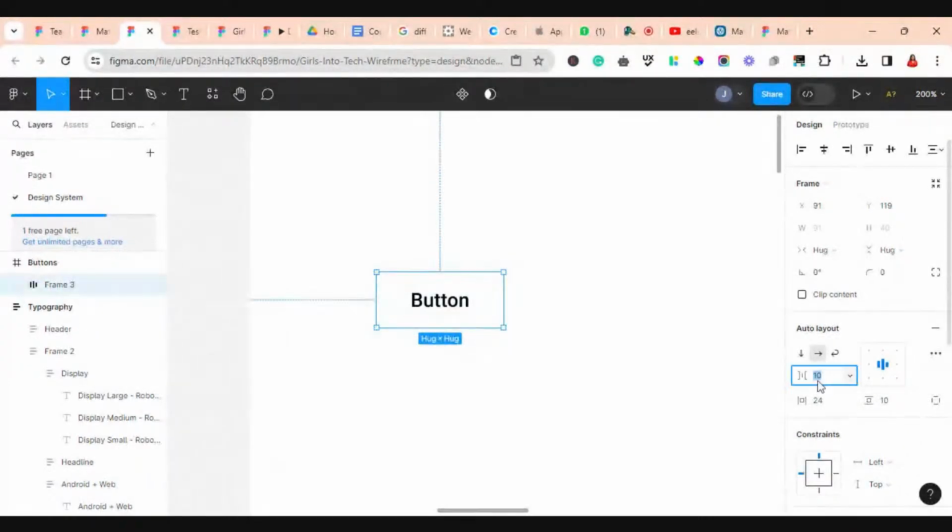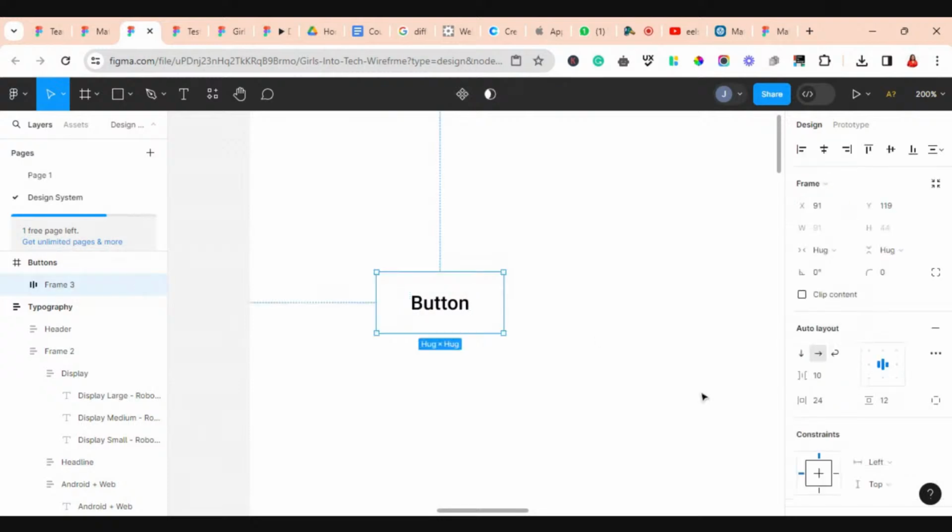I'll make the gap between items somewhere around 10 or 8. Let me say 10 because I'm using Google's design, but you could do 8 if you want to. So I could make this 10 or 12. It all depends on what you want to do.